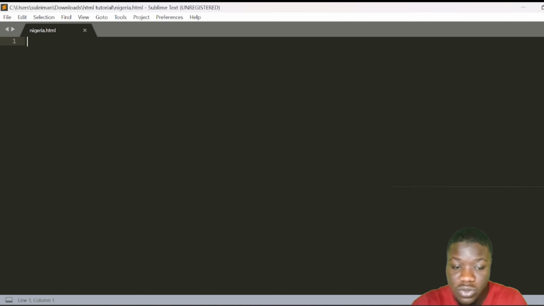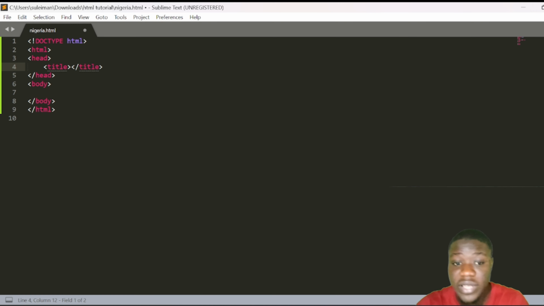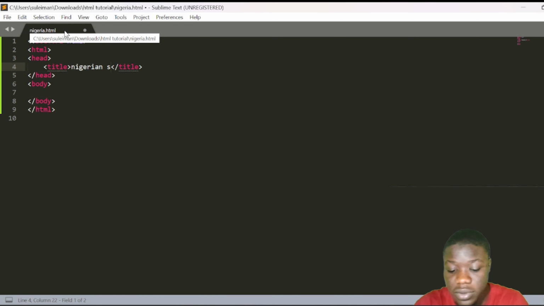Okay, sai in zo nan in ce okay, HTML, and automatically Sublime Text will detect that this is an HTML file by just clicking on HTML. So I'm gonna name it as Nigerian story. Nigerian story. Shine title ɗin web application ɗin mu a wannan application ɗin.